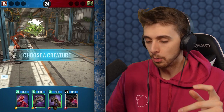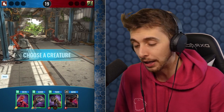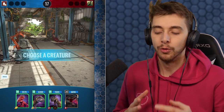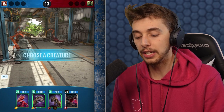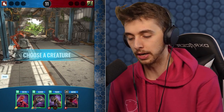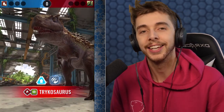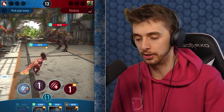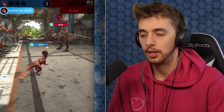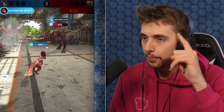We got our fast Morty, we got the Indotaurus with a boatload of health, the counter, the Scorpius. Really, what's actually good here is Eutaurinx is ready to swap into the Scorpius Rex Gen 3. So worst case scenario for me is something like Trico. What would be even worse is Hadrosaurus Lux. So at least this way, we can go for this. We are quicker. Now, we could big brain play it.